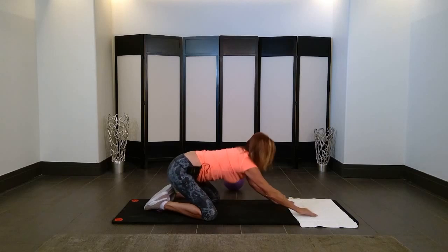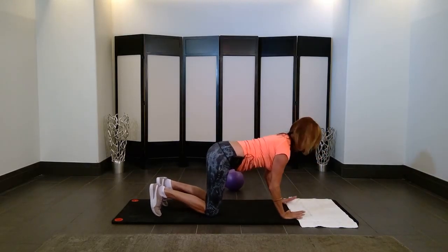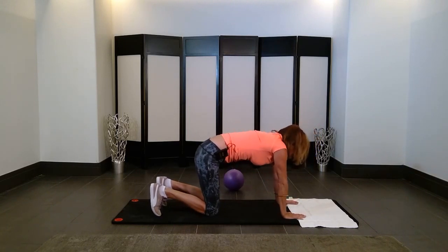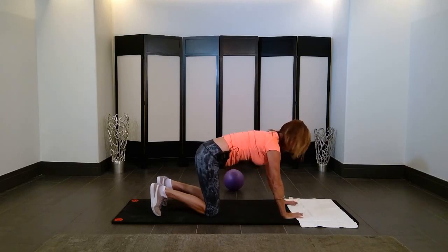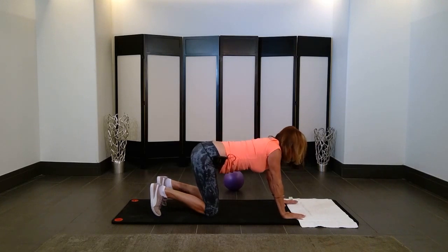Then come back, cat-cow stretch here. Inhale, lift. And then exhale, slowly tilt your tailbone in. Inhale, open up. Exhale, come down. Lift as you open.